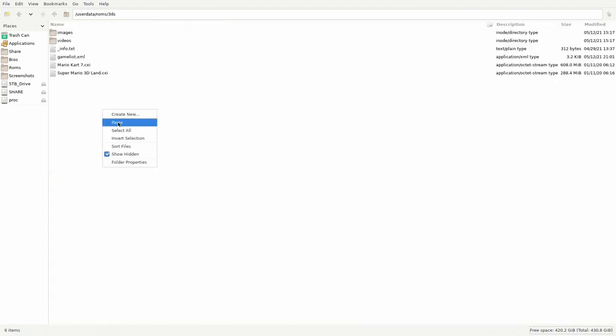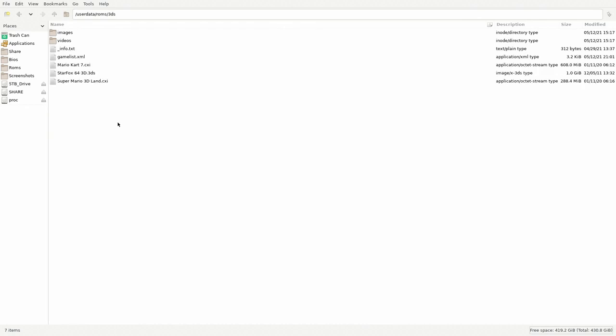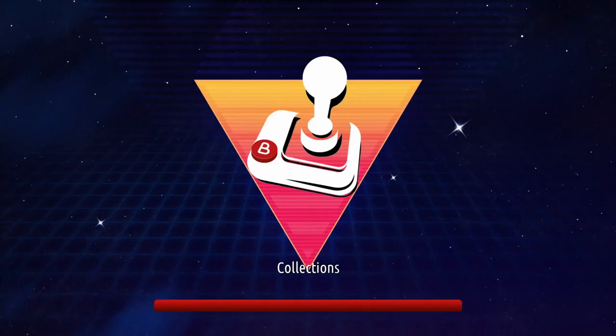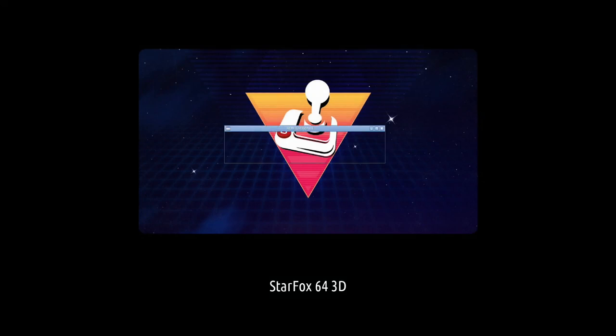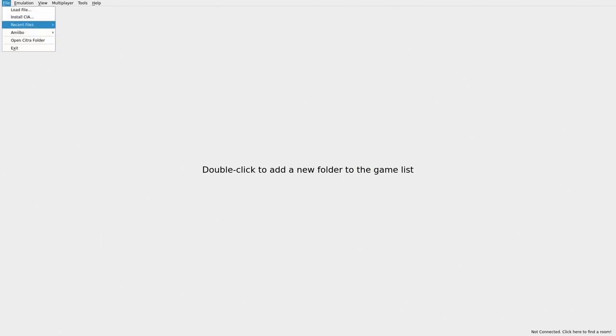Copy, go 3DS and paste it. All right, so it's copying. Let's go ahead and get out of this. Close window, press start. Game settings, update games list. All right. Now it should be there, right? Now watch what happens. I get that error message. ROM encrypted, right? And it gives you some sort of a guide, but it's not very helpful, actually. So let's get out of this altogether.